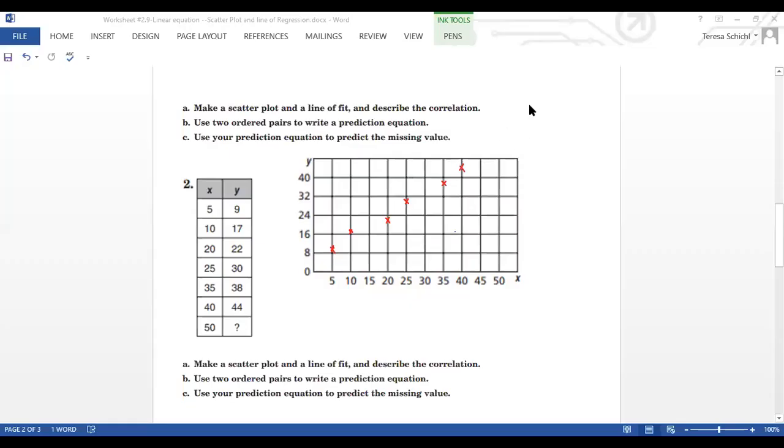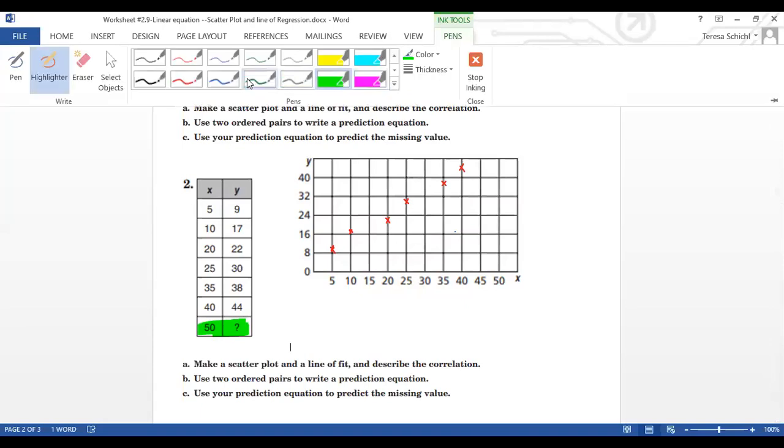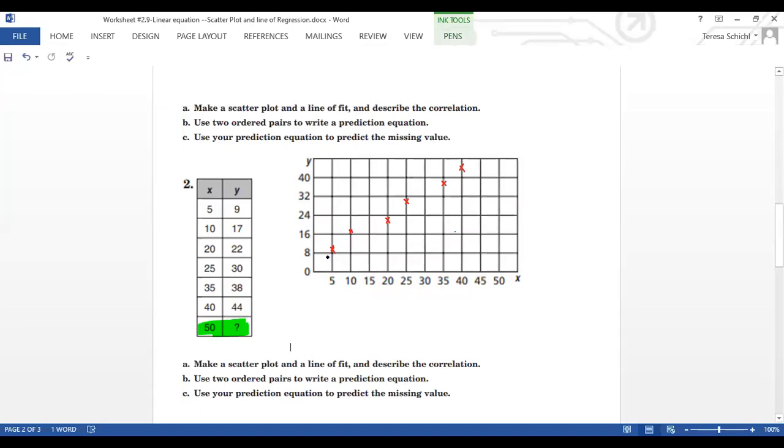Now, I think I just exit the share screen. Okay, so now I'm just looking for this one here, right? So this is missing, so I need to find the line and the equation for that. So for this one here, if I try to fit a line here, I hope I can draw the line correctly, okay? If I fit a line here, that will be my regression line, right?